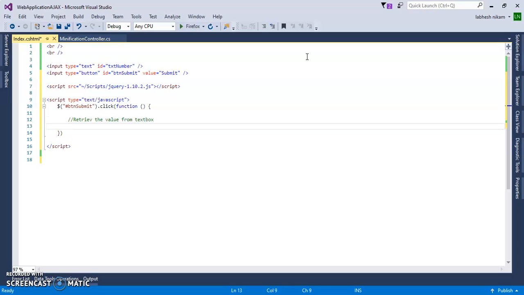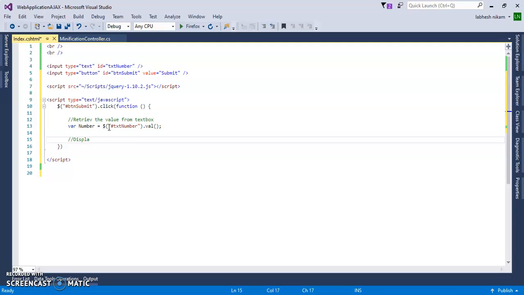We will create a variable number equal to dollar, the id of the text box, txtNumber, dot val. So we can retrieve the value from here.